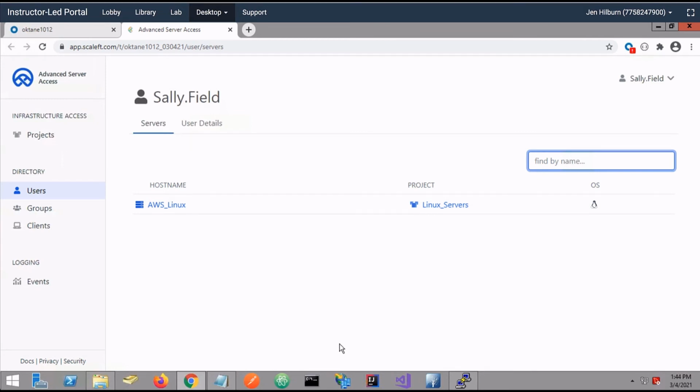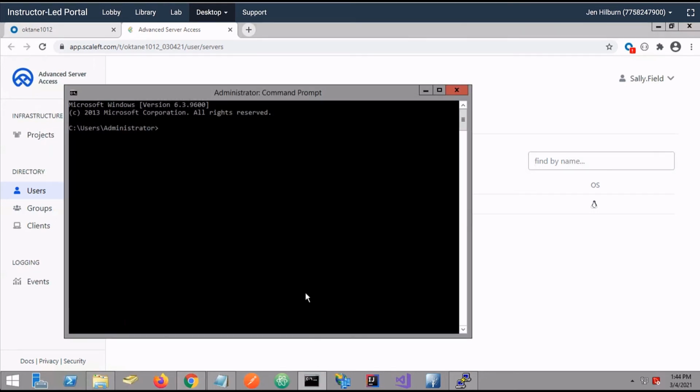So she's sitting here at her Windows workstation and she wants to list the servers, let's say. So she just comes to her command prompt, does a list servers, and now she can see the projects that she's assigned to as well as all the servers.